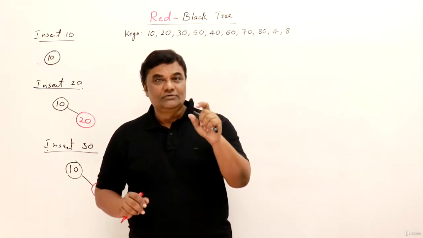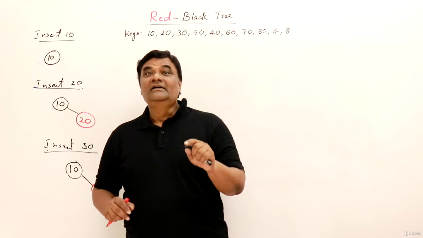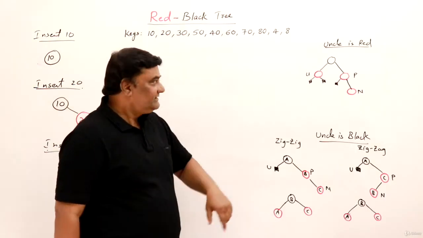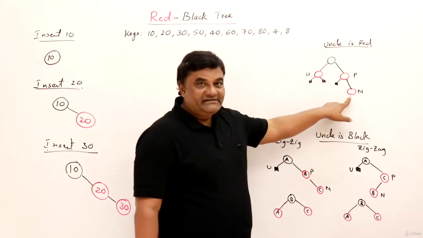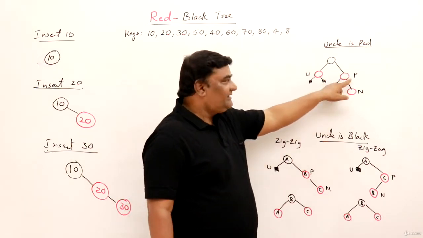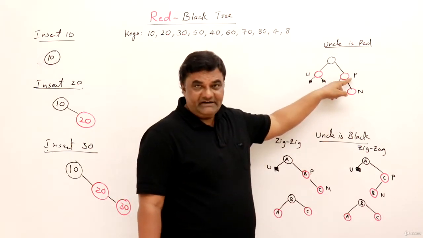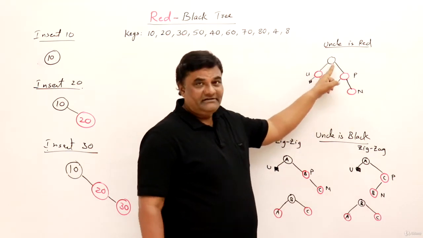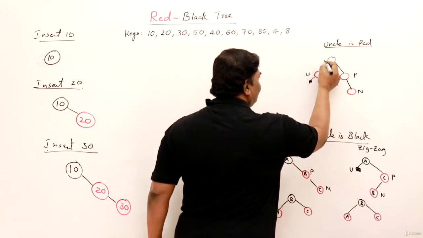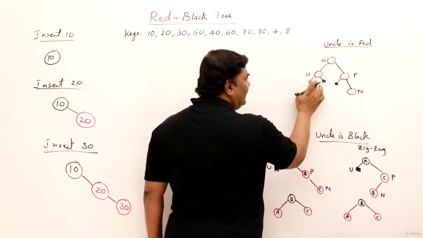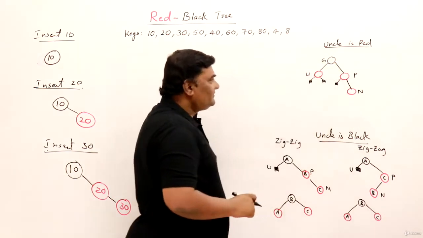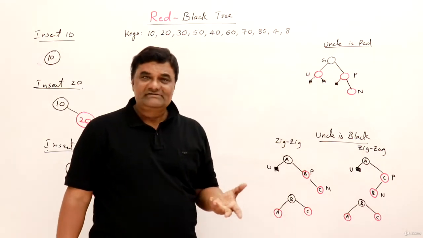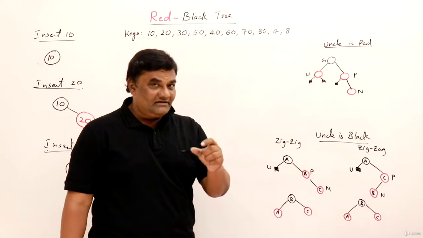So now we will learn those two steps, recoloring and rotation. Here I have examples. See this. This is a newly inserted node and its parent is red. This P is for parent, N is for newly inserted node. And this is grandparent. So I'll write G here. This is grandparent. And this is uncle for this node. So it means the sibling of a parent. So sibling of parent means uncle, right? So we use the term uncle here.